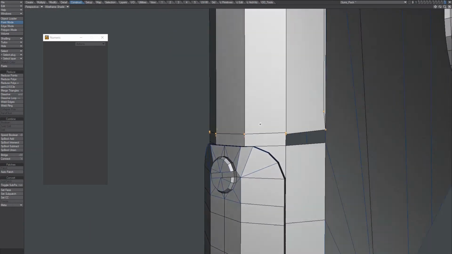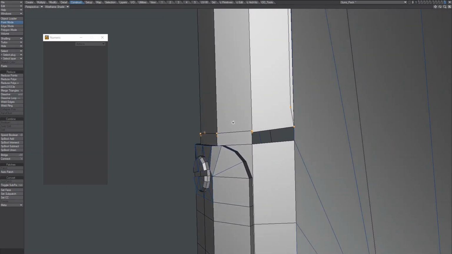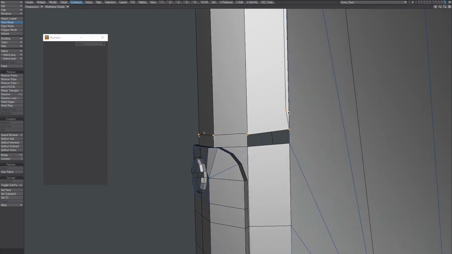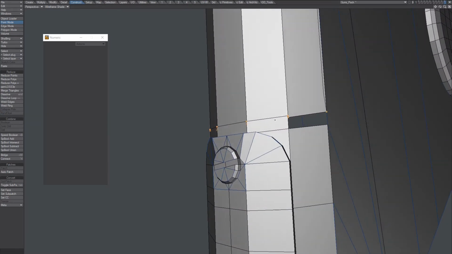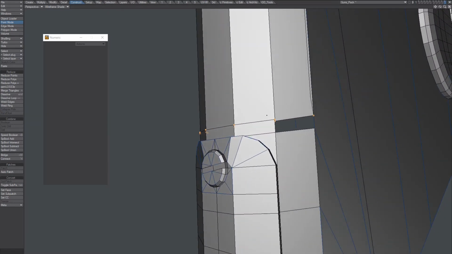Okay, there's something. This is not symmetrical for some reason. Okay, I'll need to get rid of this one later on. It was the reduced polygons algorithm that didn't do what I wanted there. Anyway, so we'll just say merge. It doesn't really matter.